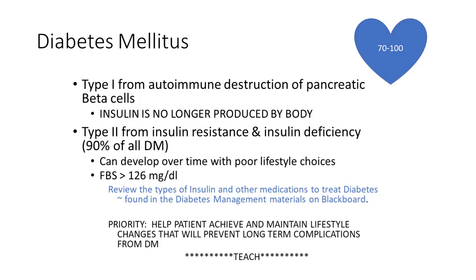So our priority with these patients, we need to make sure that they know what caused their diabetes, their sedentary lifestyle. So we need to teach them things that help prevent long-term complications, because diabetes isn't something that you only see hyper and hypoglycemic symptoms with. It affects every organ in the body. So we need to teach them what they can do to help prevent those long-term complications.